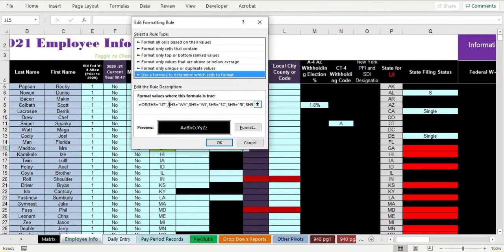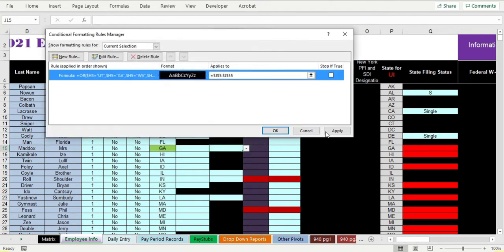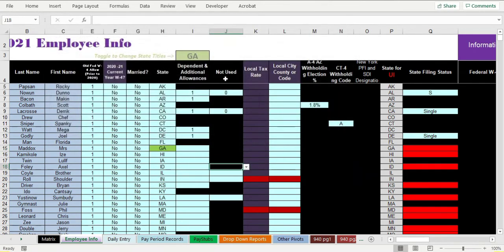What conditional formatting does is it allows you to make a decision about what's going on, and make something a color based on what's going on. And if this says not used, then that means we don't need to use this for Georgia, and it should be black. You shouldn't have to fill it in. So I'm just fixing that. Let's assume 1 allowance. I don't know, it might actually be 0 for our status, honestly. What's our status? Single. This might actually be 0. I'd have to double check if we cared.